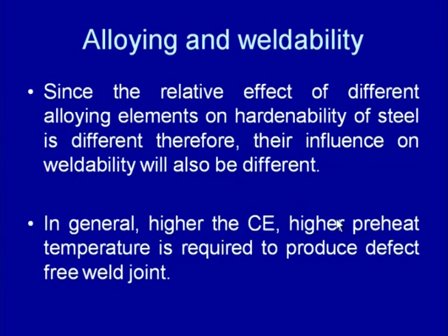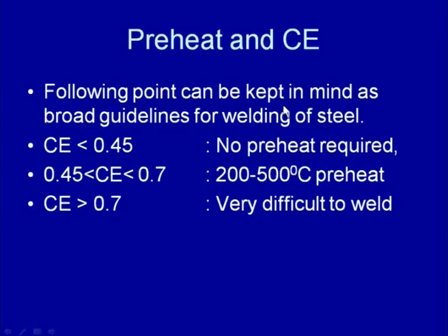Because a higher carbon equivalent results in higher hardenability, and so an increased tendency of embrittlement and cracking, and to avoid that cracking tendency, basically preheating is done. As a guideline, the following points can be kept in mind to avoid cracking in the welding of the steel, so that a satisfactory weld joint can be developed.